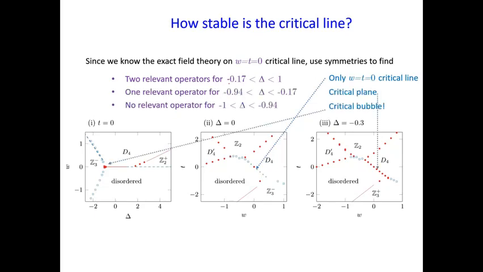And basically, depending where you are on the critical line, you get different stability. So there's even a region where there's no relevant operators, the critical line. So you get a whole critical bubble. Obviously, it's very small unfortunately. The way it works out is delta is only a very small region, but it's there. We saw it numerically. Here you get, in a pretty big region, you get a critical plane. Here there's two relevant operators, so you can't tune them away. And so basically it's a critical line only in the plane.